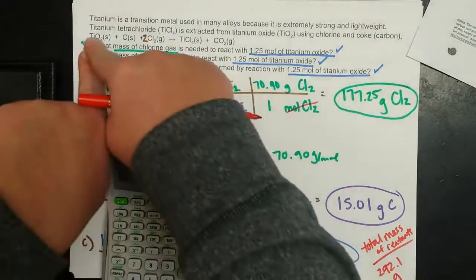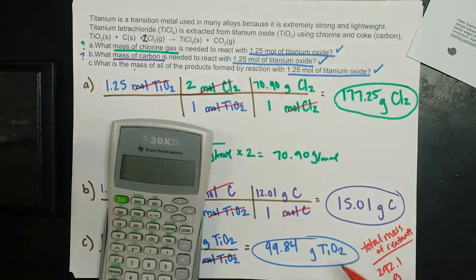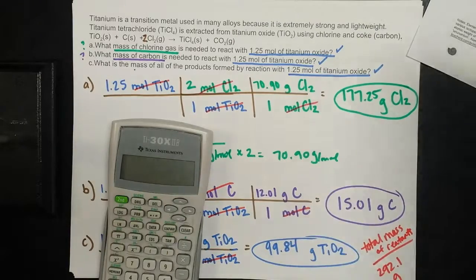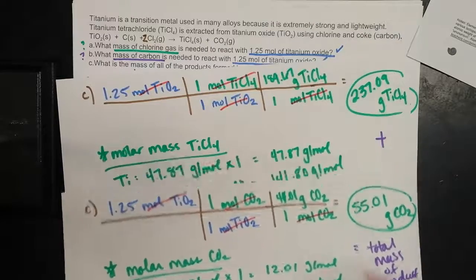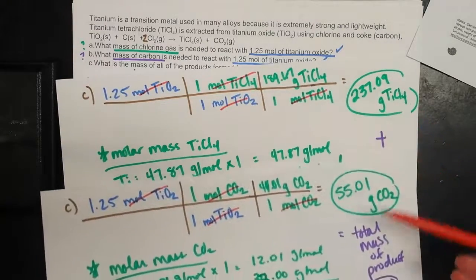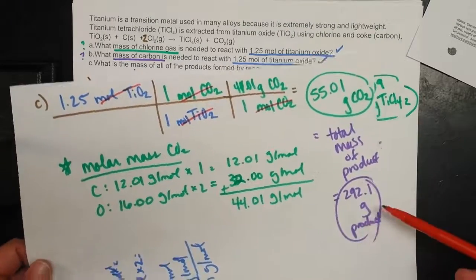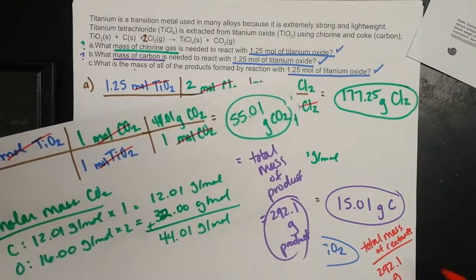And the law of conservation of mass says that that total mass has to equal the total mass of my products formed. So we could have just done this one calculation and added parts A, B, and C together to answer, actually, the total answer for C. But it would have been perfectly fine for you to find the mass of each individual product formed and then add them together. And look, you get the same number either way. And that's because of the law of conservation of mass.